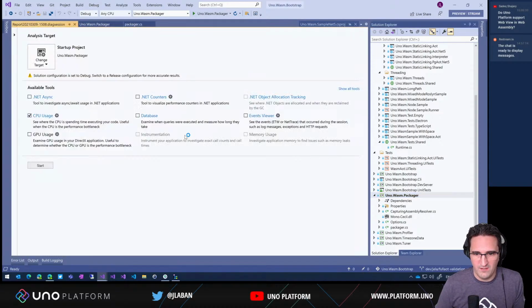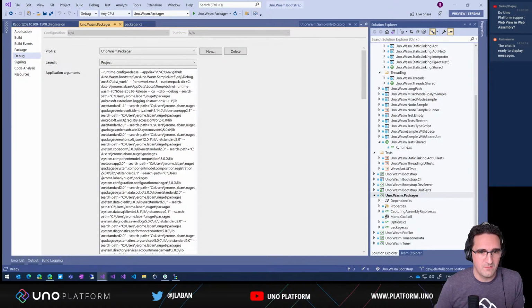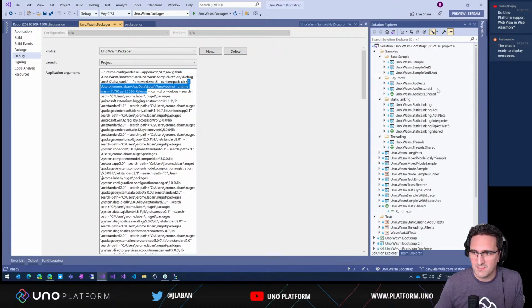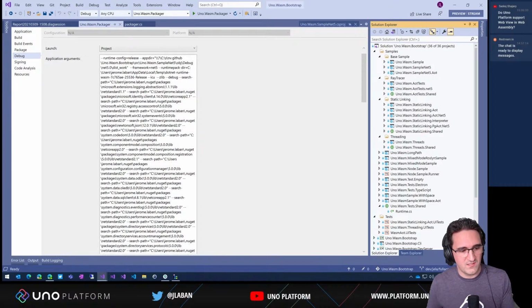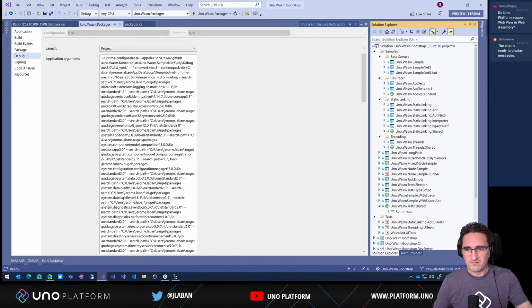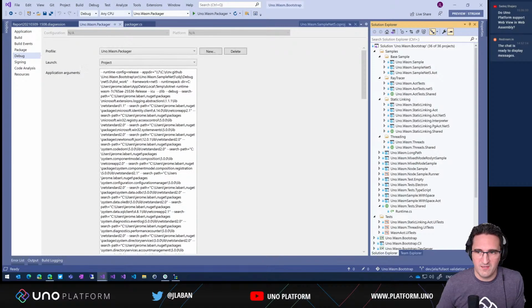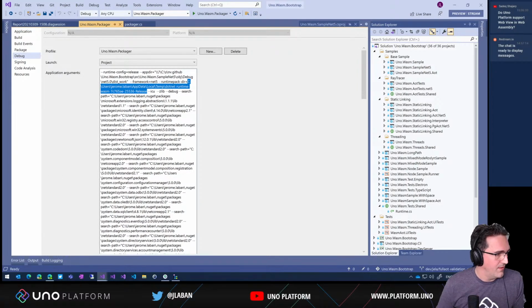The idea is that most of those parameters are generated by the environment. So you can see here that it's a release configuration and it's using that application path. It's .NET 5. It's using the runtime folder here. All of those are based on the packages that are referenced by my project that I just built here. That's why you have to run it once and then pick up the changes, and then you can run the project that way. So there it is.